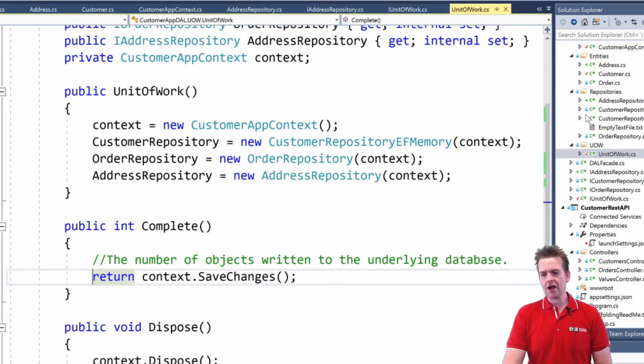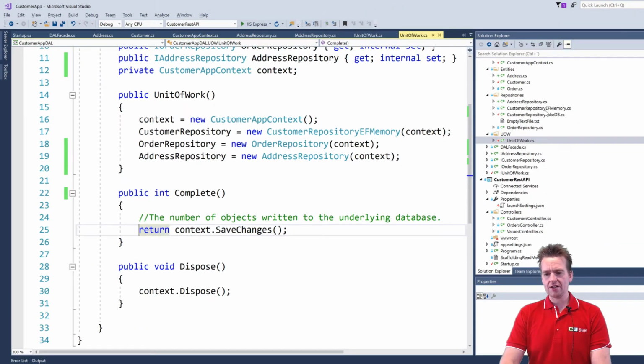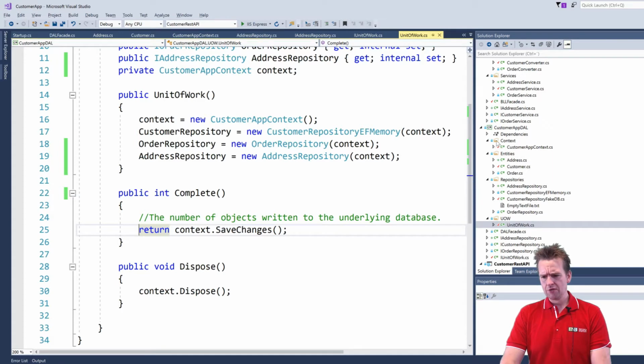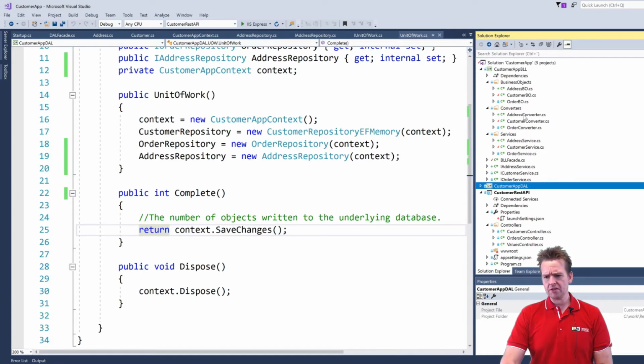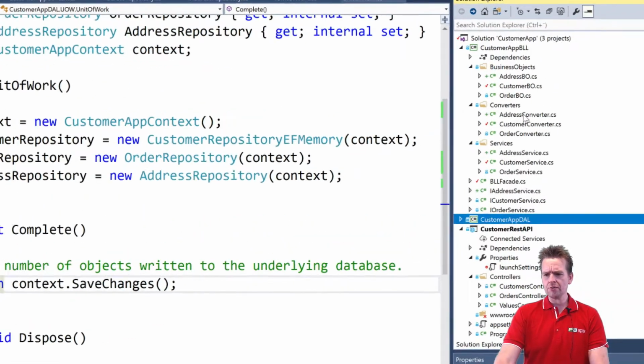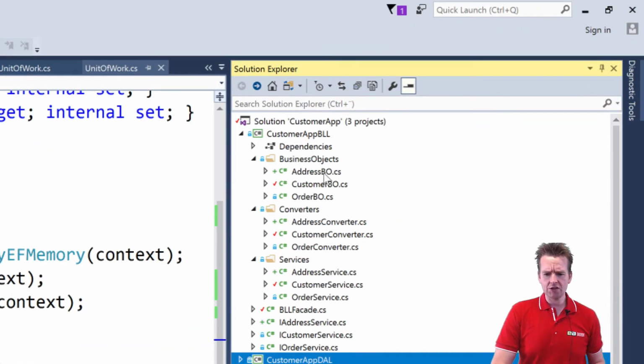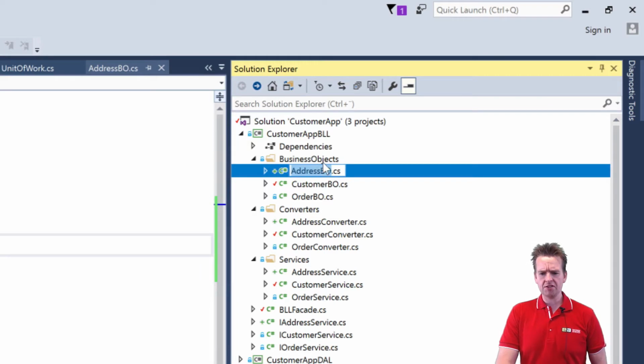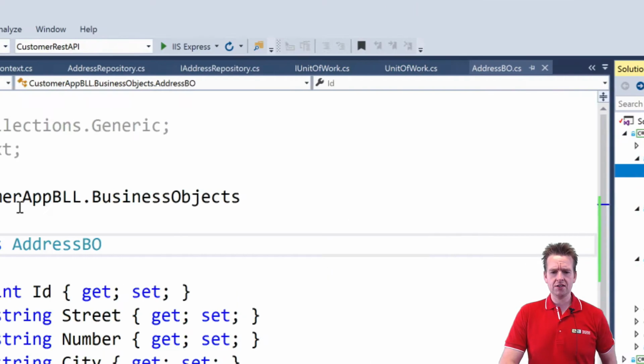So now that's actually what we had to do for the data access layer, and that's all in there now as code for actually making this address available. Moving into the business logic layer, where we of course also had to make some changes. So the first thing I did was I add the address business object under business entities or business objects.